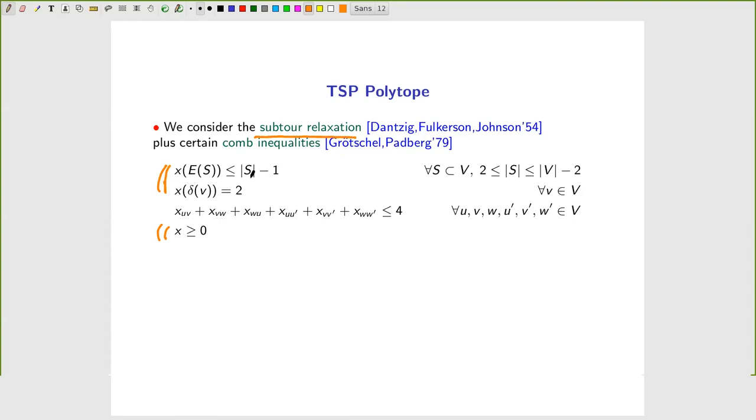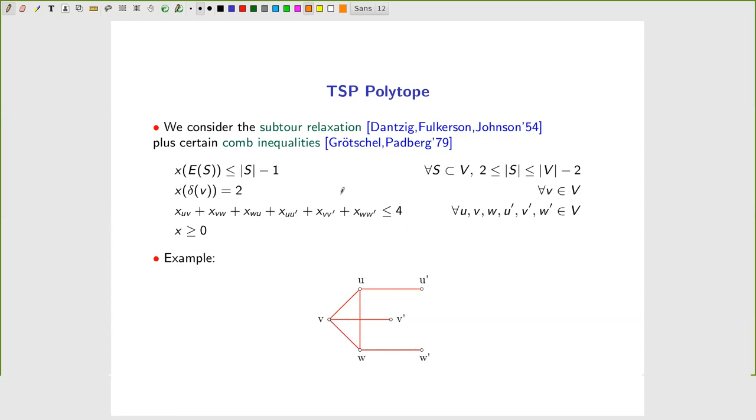And in addition, we are going to use a certain additional set of inequalities, which are called the comb inequalities. These are due to Grötschel and Padberg '79. We only use comb inequalities of a fixed size, in particular of size 6. It is not too important to describe, this can be generalized, and it's not too important here. In this case, what this is saying is basically the following. If you have 6 nodes U, V, W, U prime, V prime, W prime, then if you look at this structure over here, you sum the values of all the edges associated to here, and this should be at most 4. And why is that? If you think about it integrally, you can realize that if you take 5 edges, then you will be going to violate the degree for at least one of these nodes. So this should be at most 4.